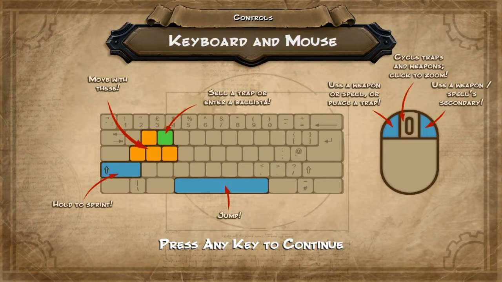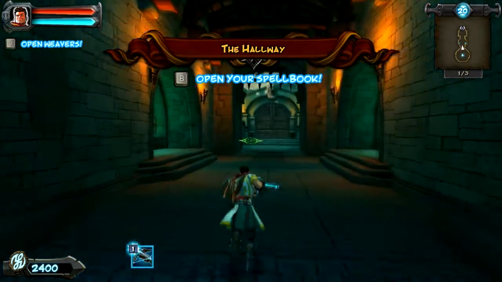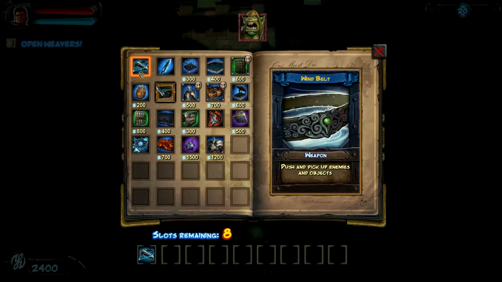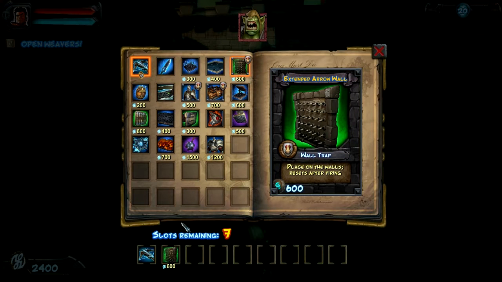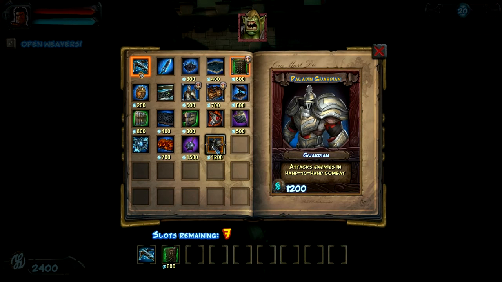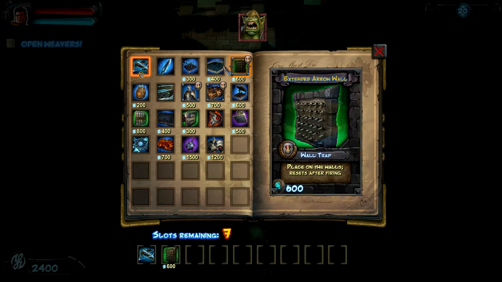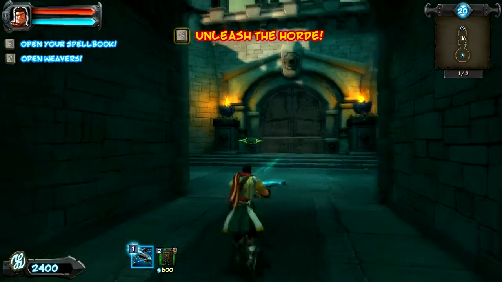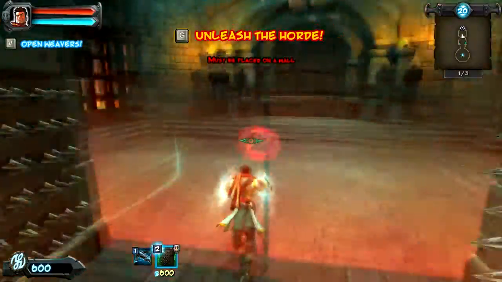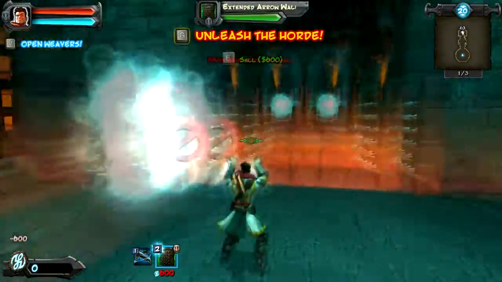Also, in case you guys are having trouble unlocking this achievement, I know one small issue that I came across was that you can only have these in your spell book. Even if you add even one more thing, and even if you don't use it, it doesn't matter. You have to only have these in your spell book the entire time. So I'm gonna go ahead and put one there, and for funsies, we're gonna put one right there.